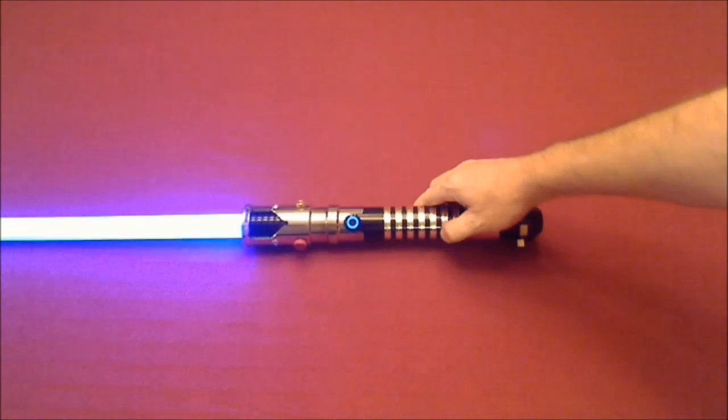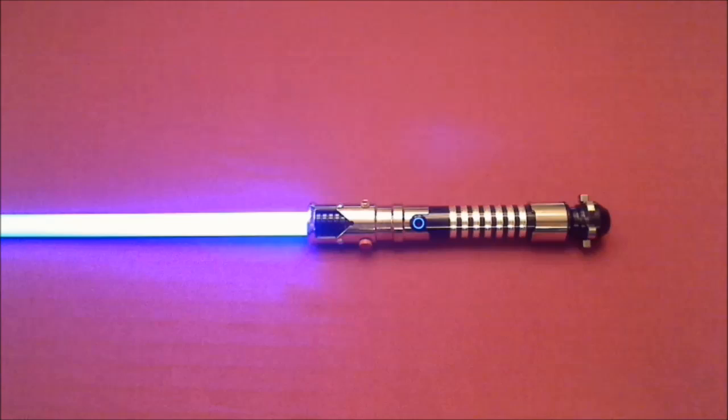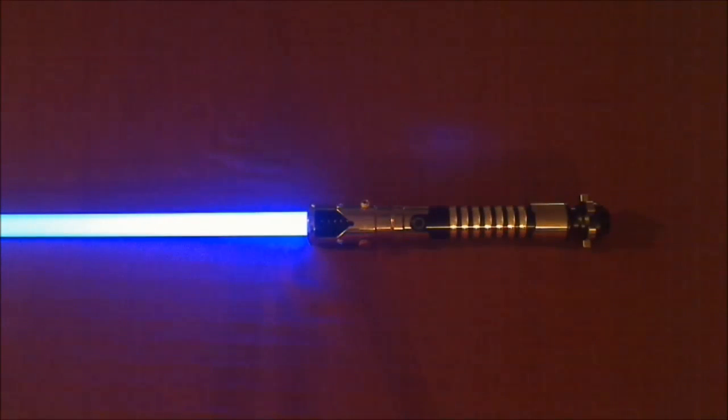With the software, you can also set up things like the motion sensitivity and the sensitivity to impact. So lots of power there with it as well. Now the other thing, of course, you want to know is how bright is it? How bright is it really? Well, even here in this room with the lights on, this is pretty bright. So if we take a moment and turn the lights off, you see it really stands out nicely in the dark. So there we are in complete darkness, and this thing just looks amazing.